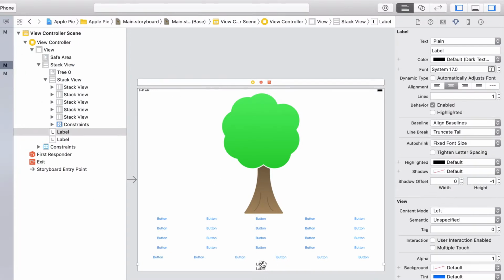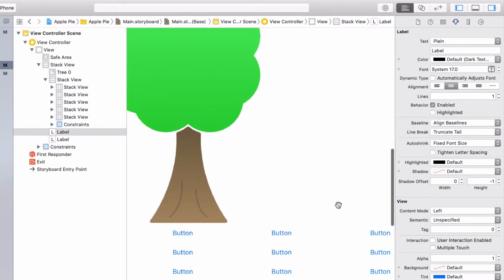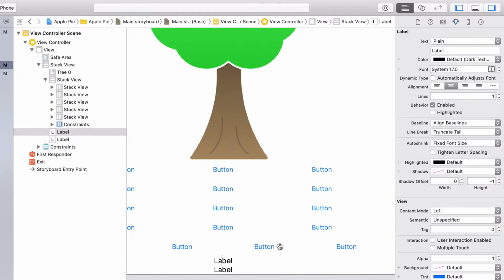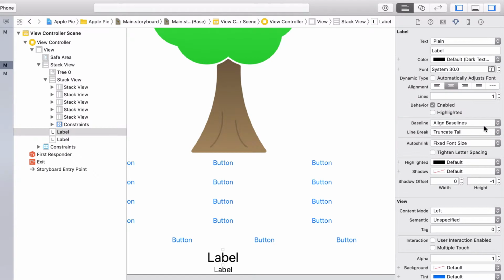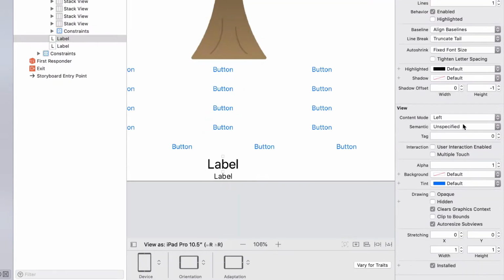So we want to do a bit of formatting for the labels. So the first label on top, we want to change the font size to 30. And we want to change the constraint.